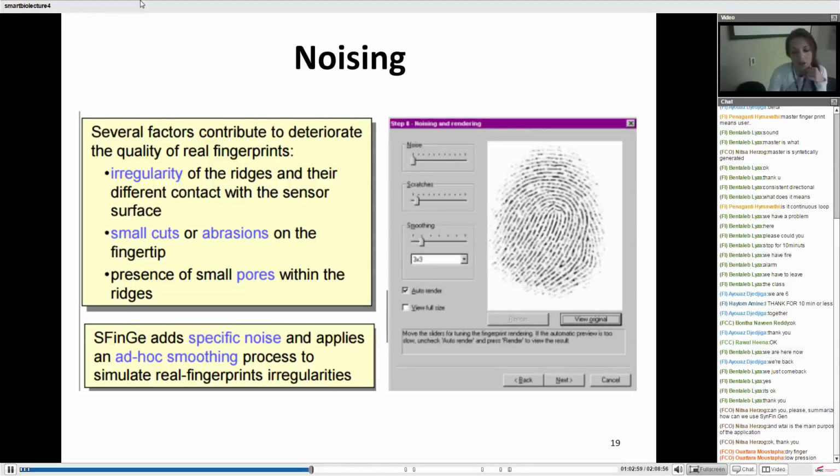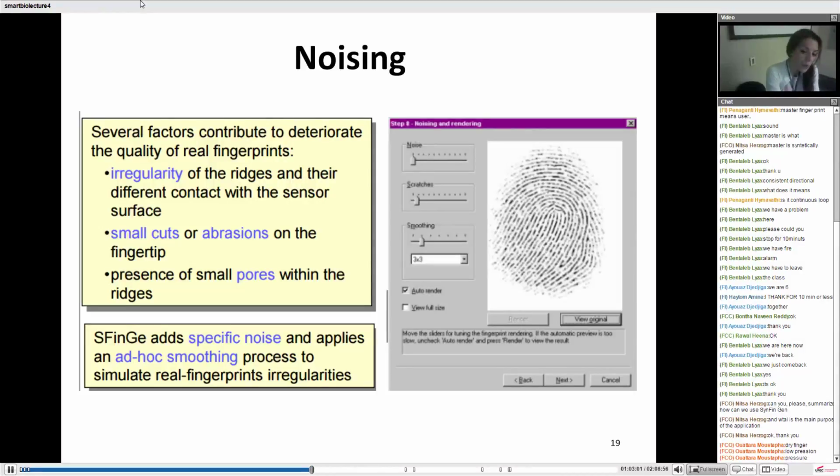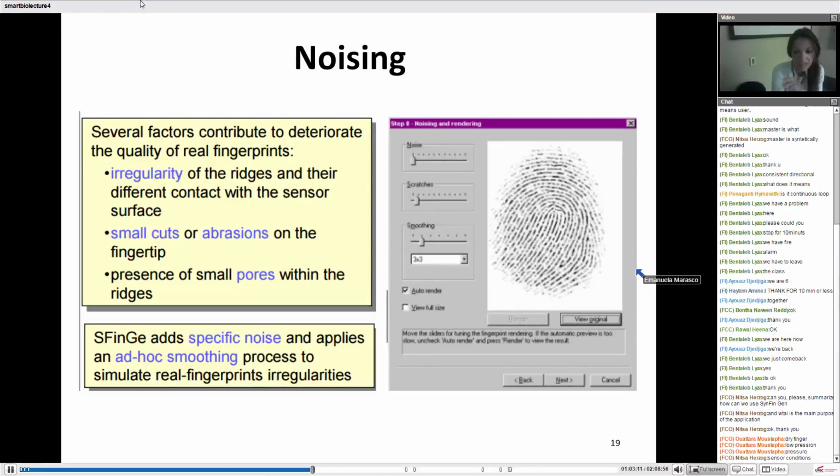Yes, so the conditions of the finger, dry finger, that's very good. Low pressure, so the interaction between the user and the sensor, and then what else? Sensor conditions, so for example the scanning area, if it's small or if it's wide.